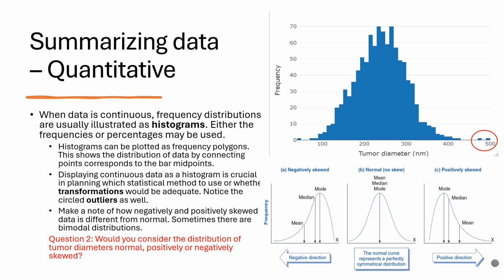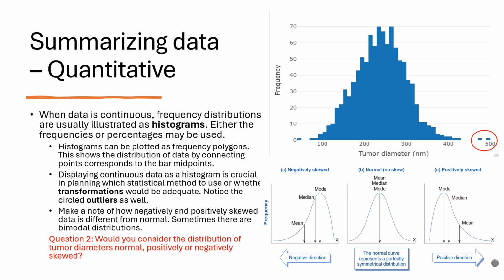So the graphs below show the skewness of data. The one in the center, which is the normal one, that's the normal standard curve. This is like the bell curve that we were talking about when we were talking about precision. If you look at the histogram above it, yeah, it is somewhat similar to the one in the center, right? But one could also argue that it looks a bit skewed to the right, right? Positively skewed. So, you know, this skewness has an impact on what you can do with your analysis.